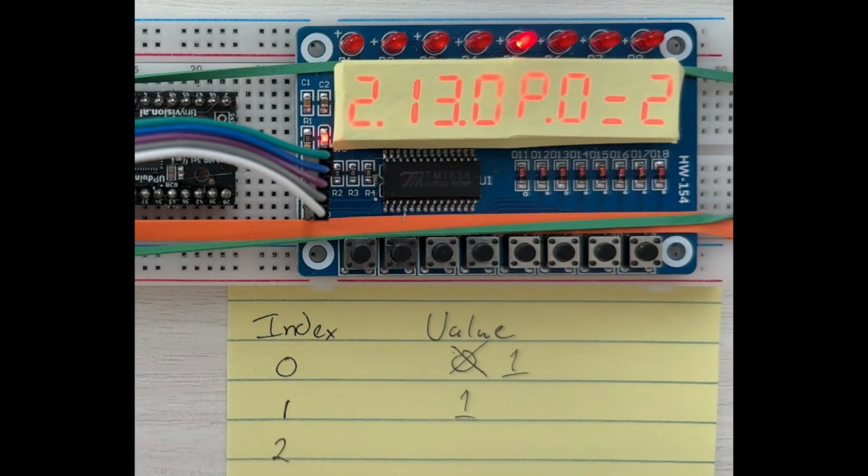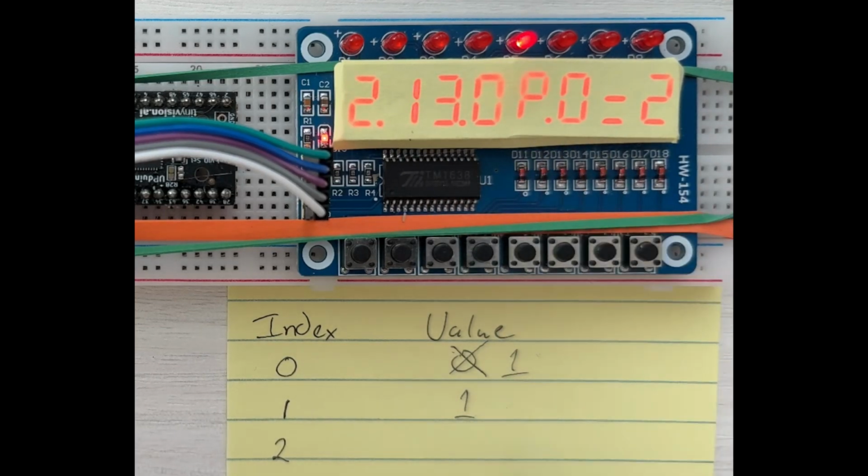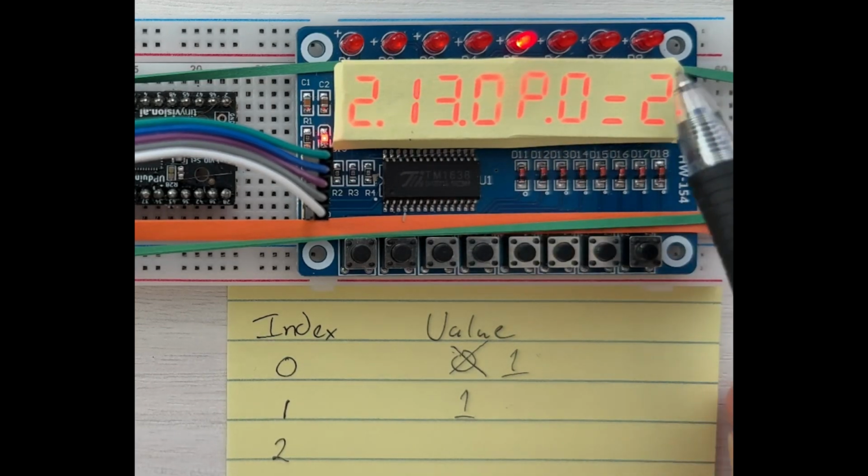As soon as I hit that button, now I'm taking what is in register 0, the 1, and the 1 that's also in register 1. I'm still choosing to add them together, coming up with a result of 2. So again, this is continuing to show the result of the ALU register.